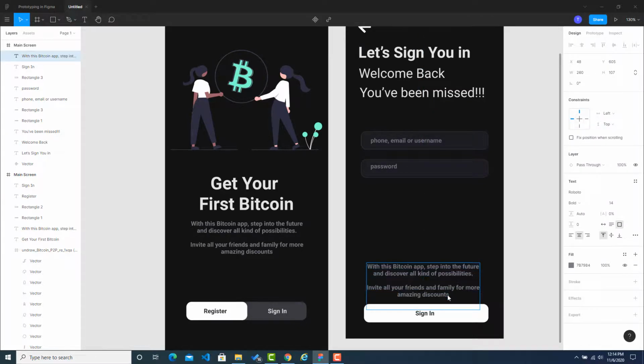So let's remove all of this and let's write don't have an account, register. And I'm going to make the width.